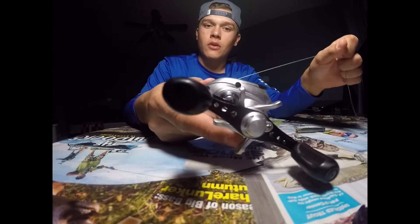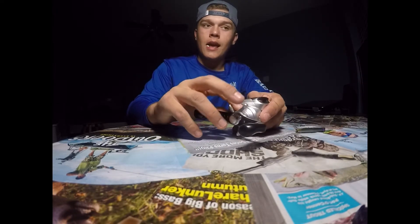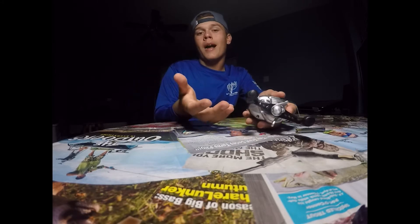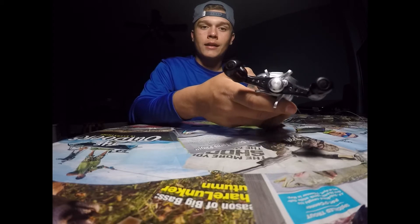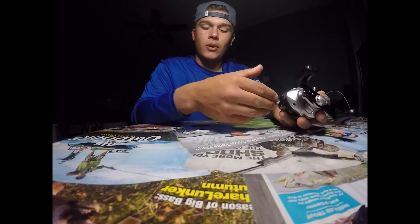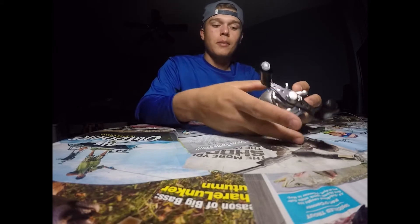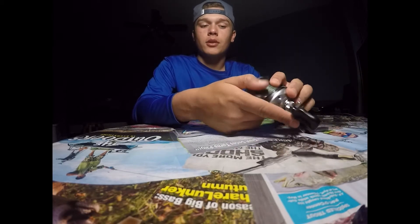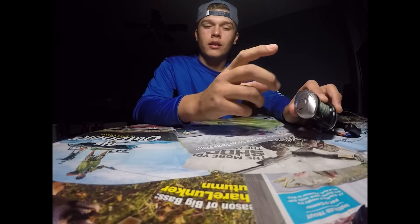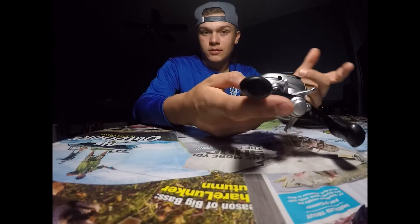This is the reason they put this feature on here — because of the wind. If you're trying to cast in the wind, you tighten it down so you don't backlash all the time. It can also be more of a backlash controller if your brakes are set a little high. You can tighten this down and cast without backlashing, but once you tighten it down you're not going to be able to cast as far. I'll show you how you can cast farther depending on how you're thumbing the spool.